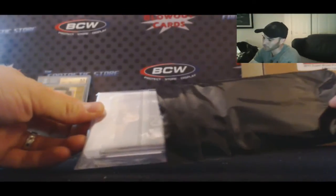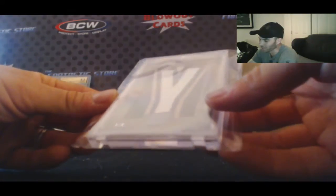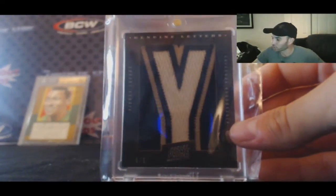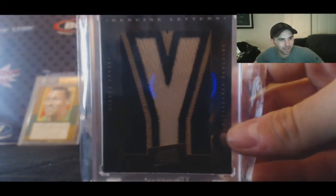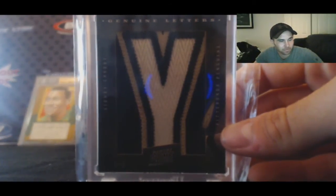And a one hitter. Ooh. It's a little Sid the Kid Crosby. Check it out. 6 of 6. Genuine letters. That's the Y from the nameplate. Awesome. That is not manufactured. That is game worn.